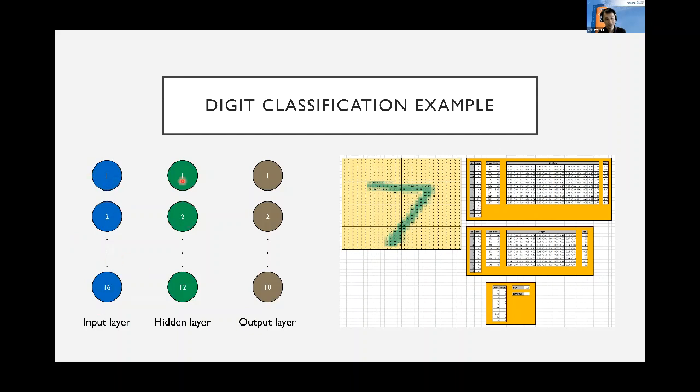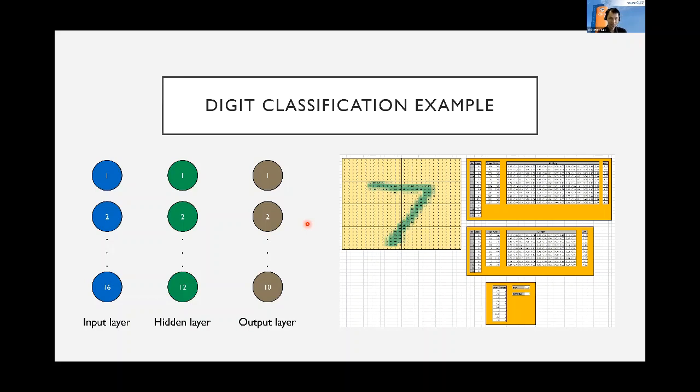I will then go on to a hidden layer. So I'm just going to use 12 nodes in my hidden layer. And then later on at the output layer, I will output 10 scores over there because there are 10 different categories. And here I'm just going to try a simple example. The fashion items will be a bit more complicated.